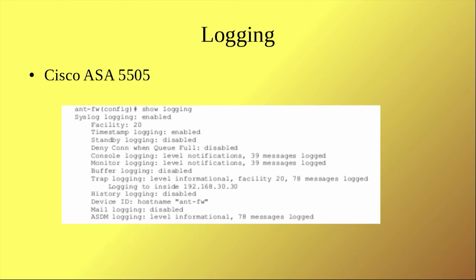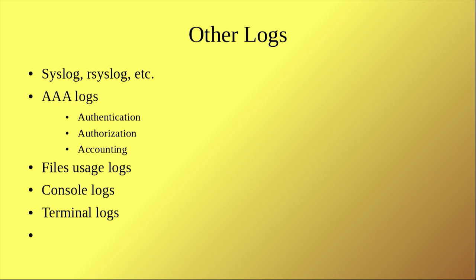If you say show logging, it says that timestamp logging is enabled, standby logging is enabled, and console logging is there. All these logs we will be using. There are so many logs that can come out, and these logs can be gathered for forensic evidence. There are other types of logs that we will look at. We will take a look at many of these logs and how to analyze them. Probably we will allocate one session to analyze some logs and see what information we get out of them. That will be a separate section.